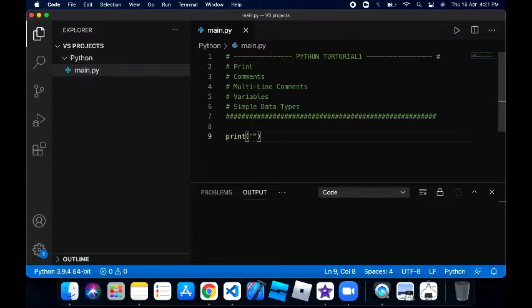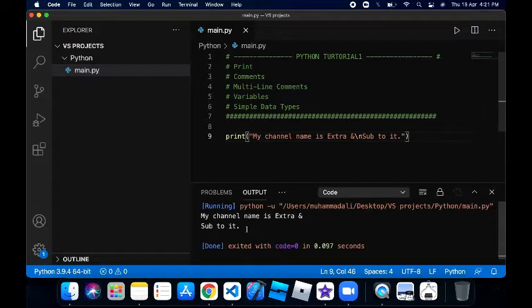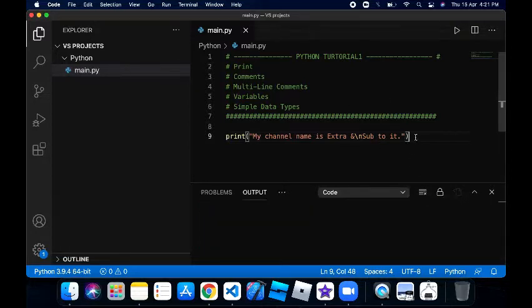If we type my channel name is extra and \n, and then we type sub to it, when we run the code, we see that my channel name is extra and sub to it in a new line. This is how to make new lines in Python in print statements.